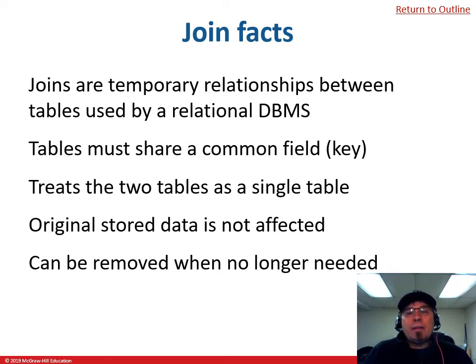And I'll show an example of that again in a second. But the key to remembering the key, sorry, is that the data in the column has to be the same, not the name of the column. And I'll show you that in a second. Once you find out that you have two columns in each table that have the same data in them, you can join them based on that, and it treats both tables as one big happy single table. The original data is not affected whatsoever. And then you can remove the join at any time, and it's as if you never did it. So that's the beauty of joins and relates, that it's temporary. However, it can be very powerful.